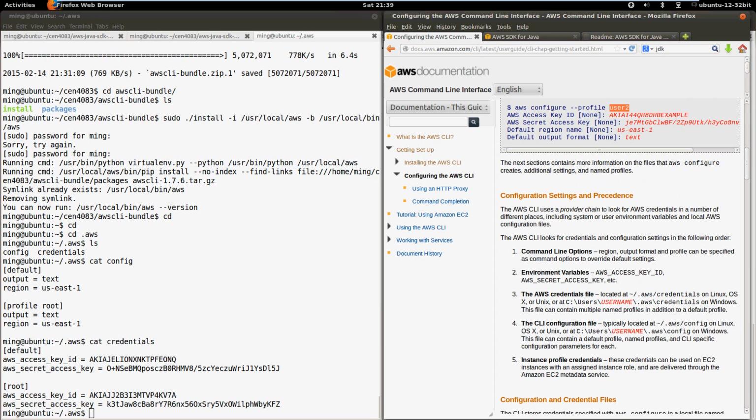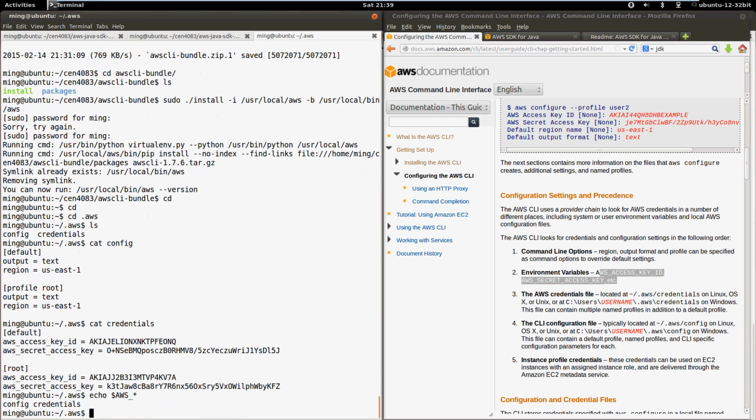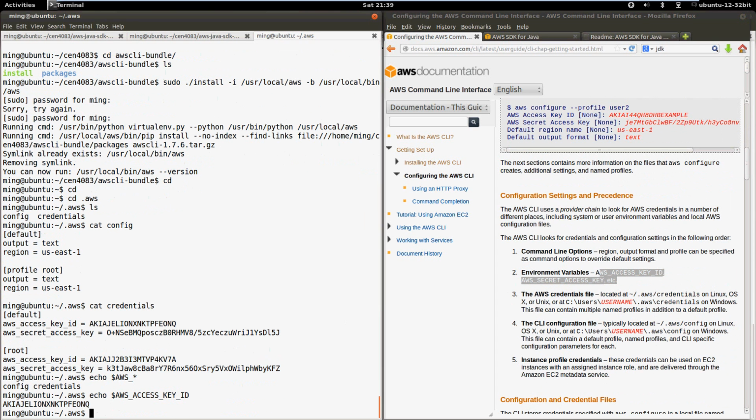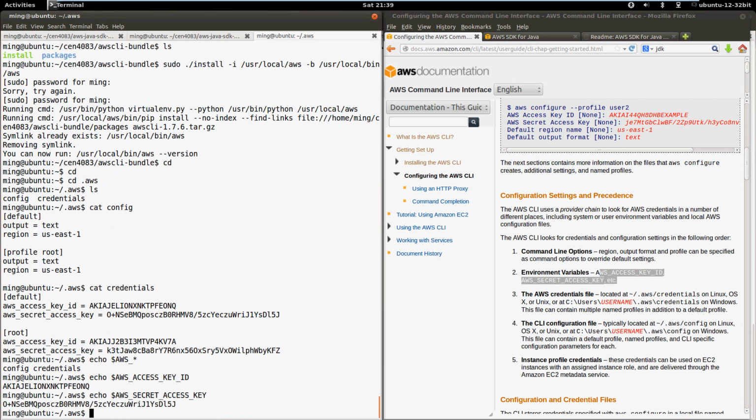All right. And then there are some environmental variables that you can set. Okay. Also for the credentials. Yeah, so in fact I set it too. Okay. So I set AWS. Right. So this is the key. The previous one is the key ID, and the second one is actually the key. Yeah.